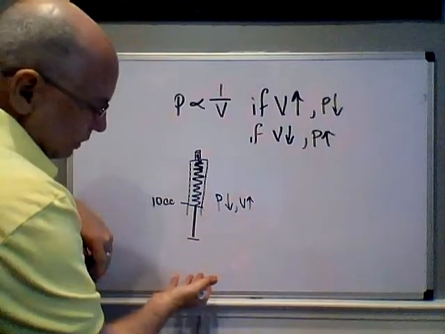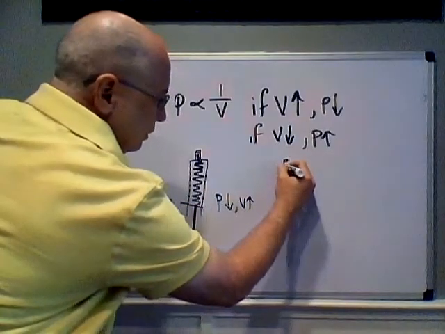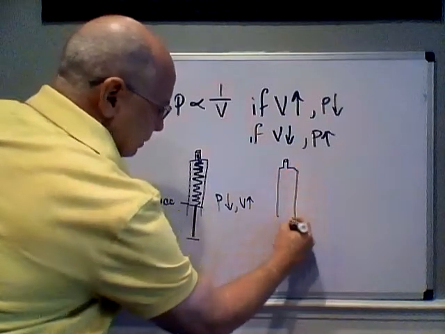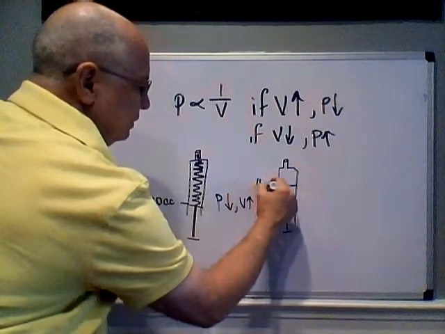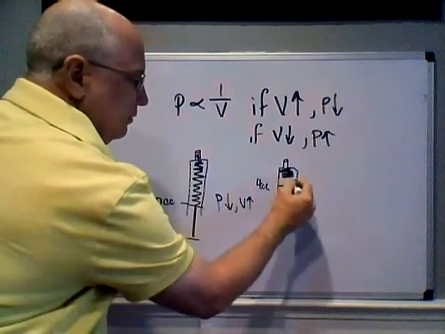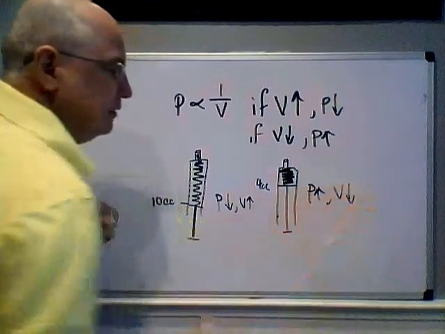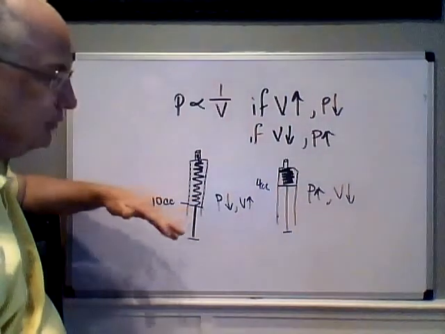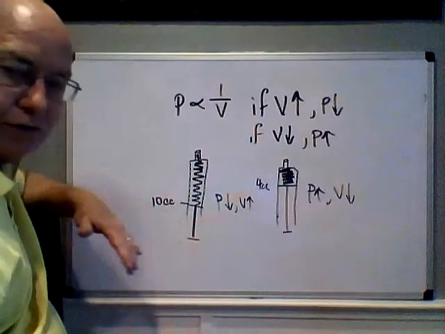Now, if I were to increase the pressure and press down on the plunger of the syringe, and I draw the same size syringe, let's say I push it down to only 4 cc's. Now look at the volume in the syringe. As pressure increases, volume decreases. So this idea of pressure and volume in these circumstances being inversely proportional is kind of easy to visualize that way.